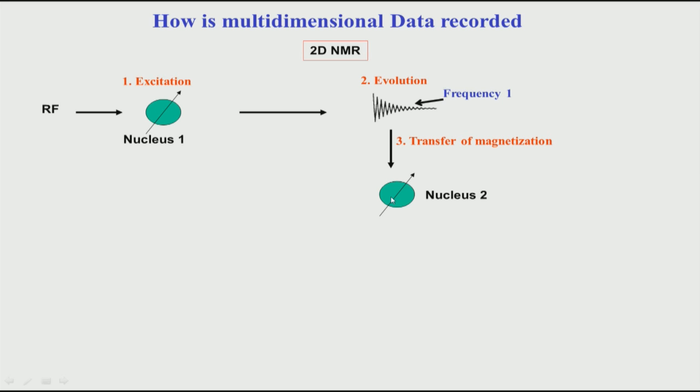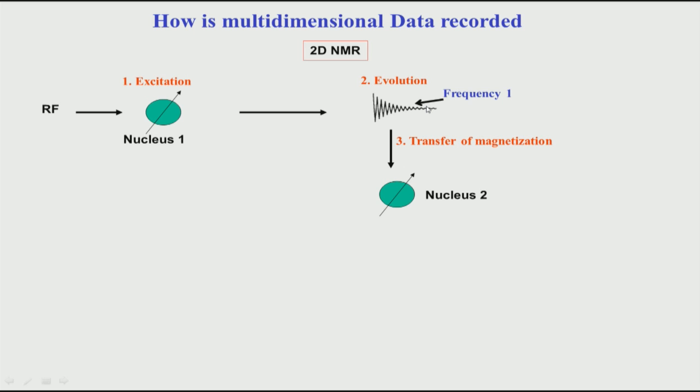And why is that so? Because it is coupled to this nucleus. So, let us say these are 2 hydrogens coupled by J coupling or some other coupling to each other. Because of that coupling they interact with each other, and because of that interaction they transfer energy to each other. So, nucleus 1 will give magnetization to 2, and 2 will give it to 1. We are only looking, let us say, at one side. So, nucleus 1 gives its magnetization to 2 during this process.